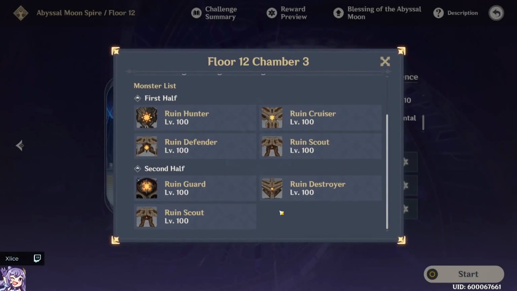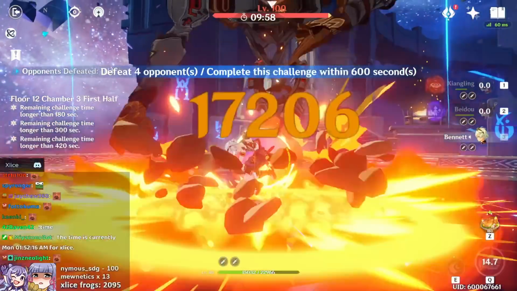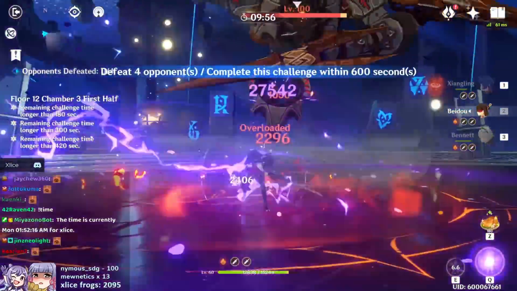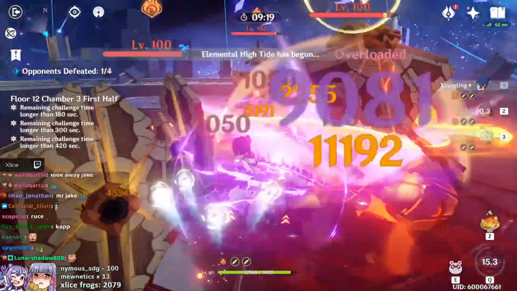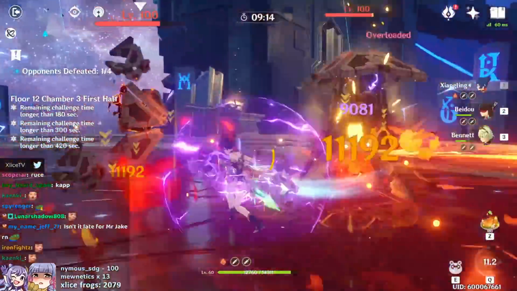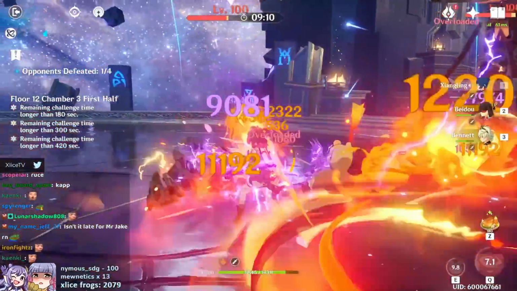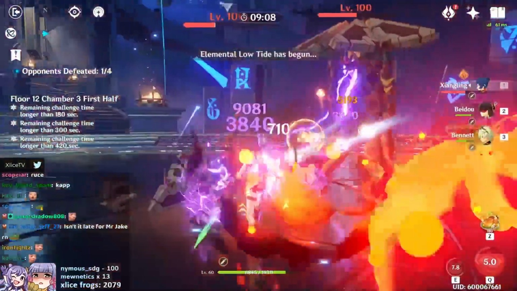And finally, 12-3, this is the Ruin Avengers chamber. So, the first phase of the first half is a standard Ruin Hunter, roughly 500k HP sponge. The second phase is 3 Ruin Sentinels with roughly 500k HP each. 1 Jellyfish, 1 Crab, and 1 Triangle. AoE damage is much preferred here. Target the rightmost Sentinel, which is the Triangle, as the other ones are melee and will group up.